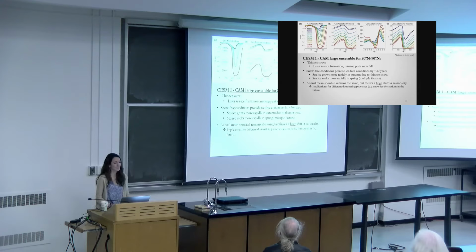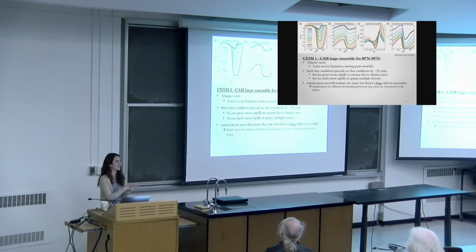Okay, and I am almost out of time, and the last thing I want to show is snow processes. So we have this question of, if ice is thinner and there's more snow being dumped on it in the wintertime, could the snow be so thick and heavy relative to that thin ice that it depresses it into the seawater and it floods and freezes? This is a pretty unique process in the Arctic, but it's really common in the Antarctic. It's a way that ice can grow thicker fairly rapidly.